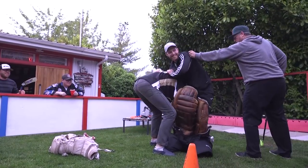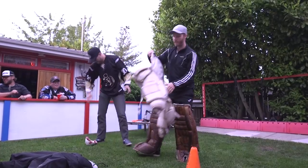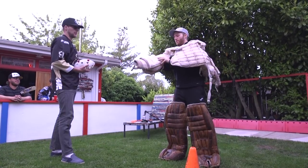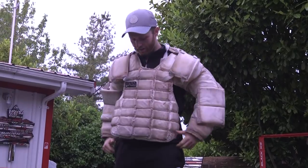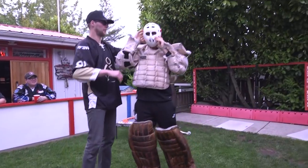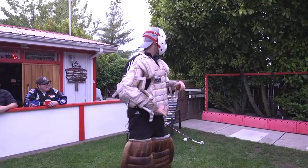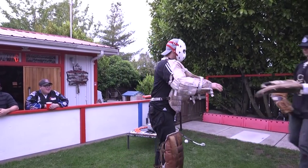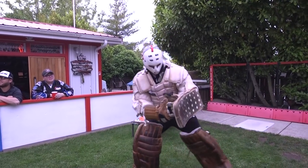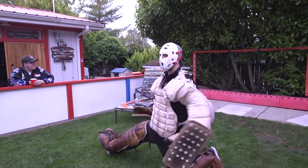Is this the 'how to goalie' getting dressed edition? Let's just do the chassis — this has been used a couple times, eh? Perfect fit. All right, get my helmet on, we're good. Blocker, catcher — full matching set. Thank you kindly. I'm ambidextrous — pretty good. Big save, big save — I don't even expect that. That's a beautiful save.